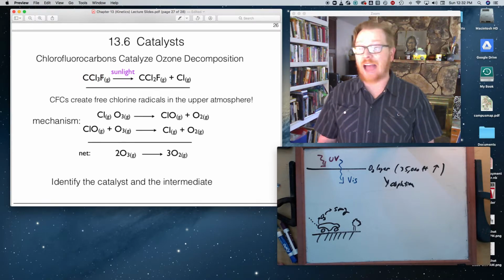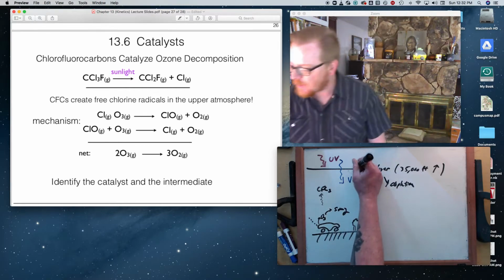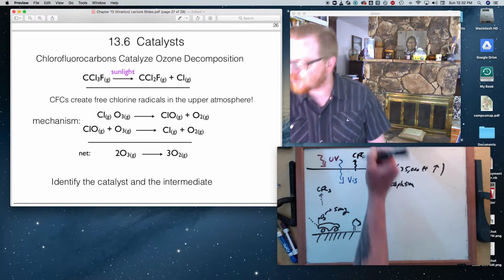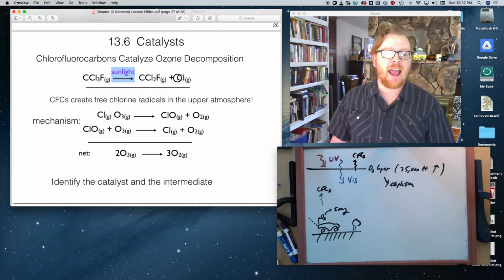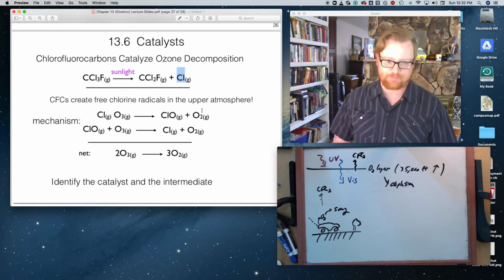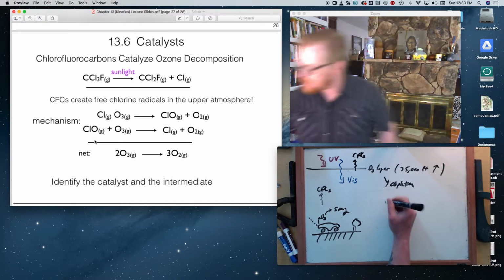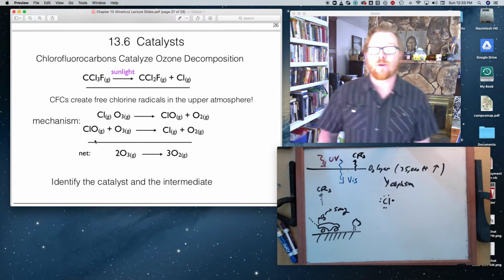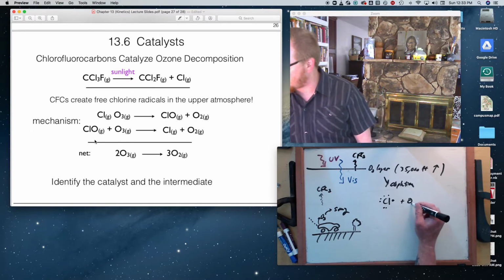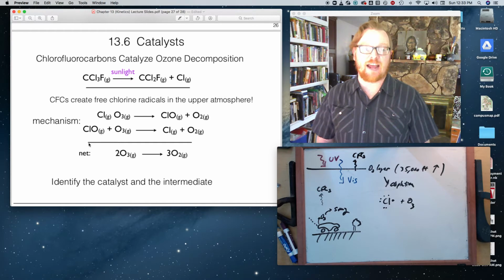They don't react with anything. So these CFCs percolate all the way up to the upper atmosphere. And then once they cross above the ozone layer, they react with that ultraviolet sunlight and release a chlorine atom. Okay? And so now there becomes a new mechanism here. That chlorine atom, right? Remember, we talked about that with fluorine. Chlorine is a single radical. Radicals are really, really reactive. It wants to react with that ozone, and it's quite efficient at reacting with that ozone.